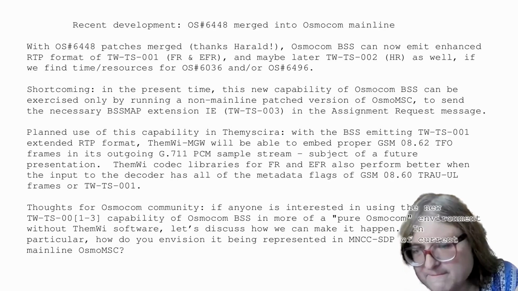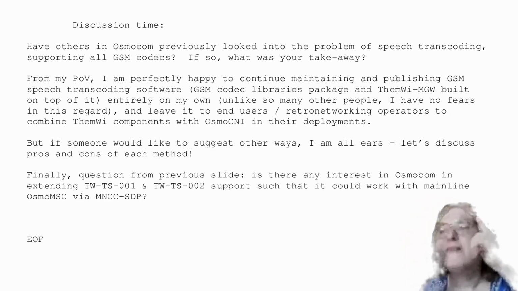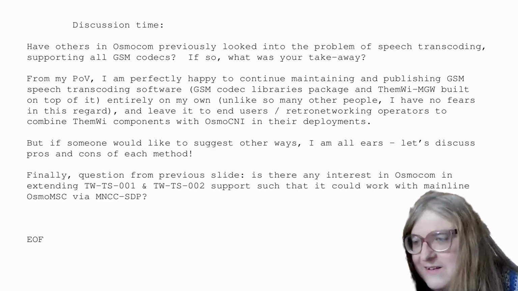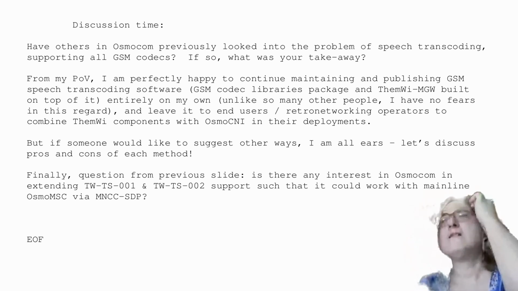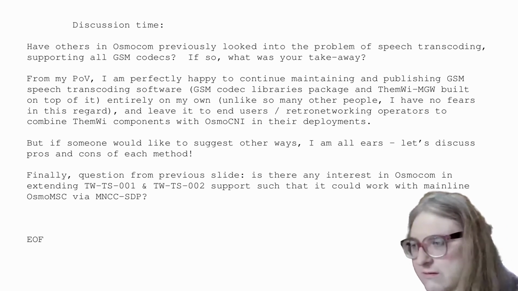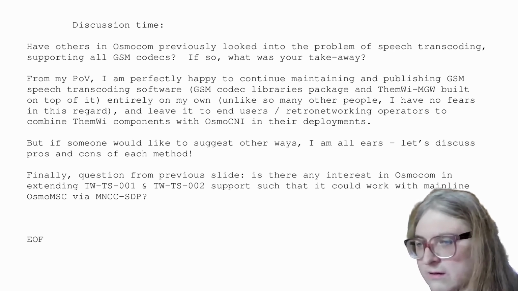Then regarding adding transcoding to OsmoMGW, it's something that we always had in mind, and actually a very early version or predecessor of OsmoMGW did support some form of transcoding using transcoder hardware that at that time used DSP cards. So I think it's definitely in line with the roadmap of where we think it's going, or should be going, if it goes anywhere.